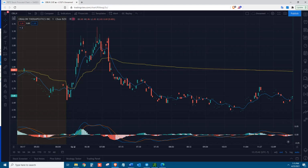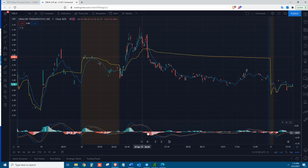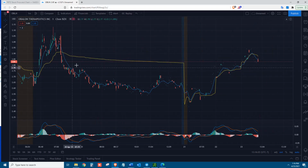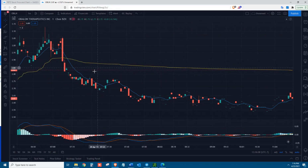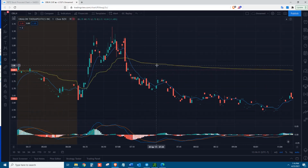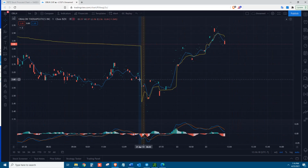This is Pacific time, so that's 9:35, 5 minutes after the open. But if you want to scalp it for a few cents, it only went up what? Not even 20 cents or so. And then it just pretty much stayed down throughout the rest of the day. But had you waited until the moving averages changed twice, you would have looked at this and said, okay, this looks like a bearish trend and the volume has died down. Probably not worth trading if I'm a bullish trader. But if I'm a short trader, I'll probably jump into that if you could find shares located to trade.